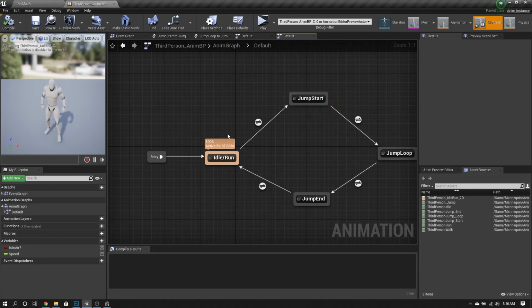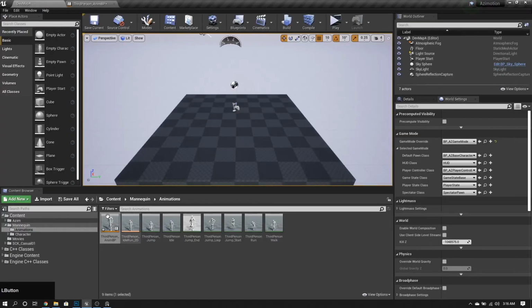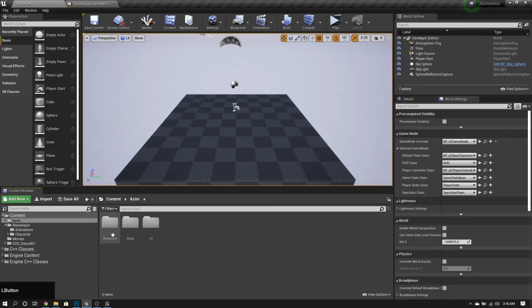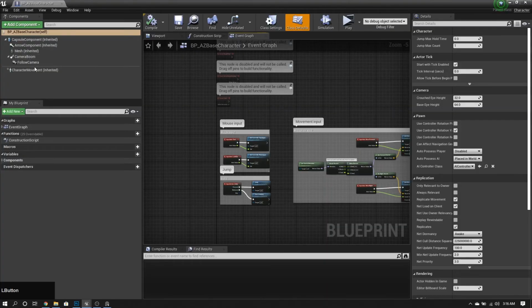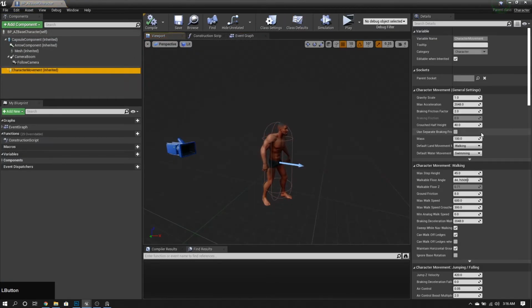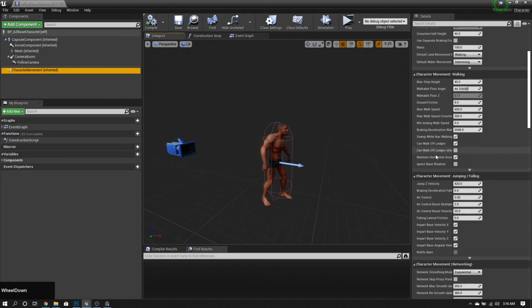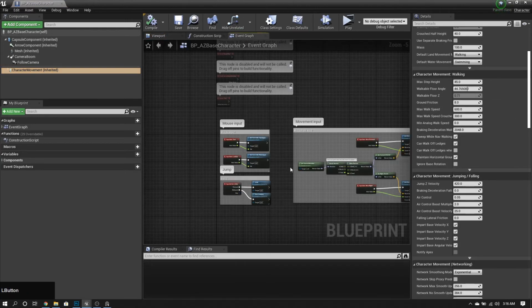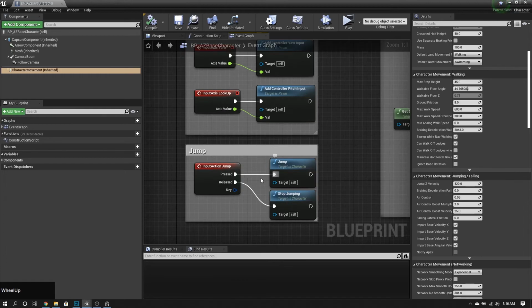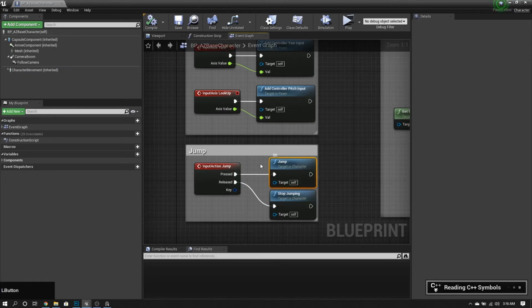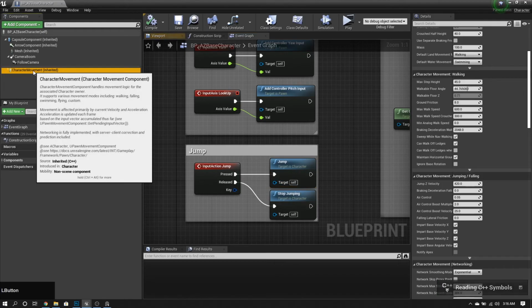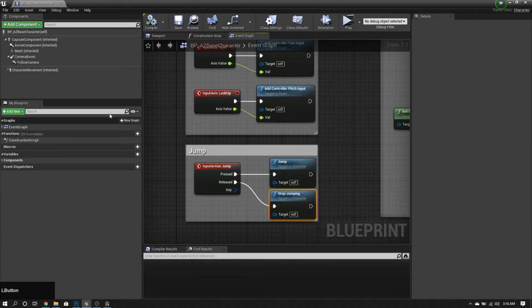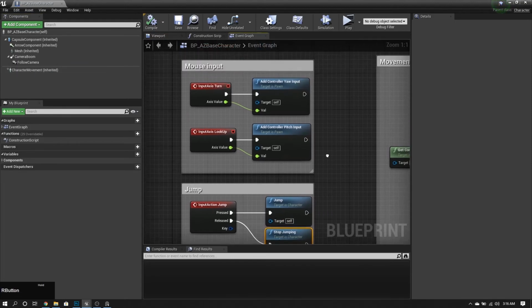To go to jump start, by getting the input, the movement component of the character, which is the default movement component, will take the input and define it. We have defined to use jump and stop jump using this character movement. These functions are defined inside this character movement class as well.